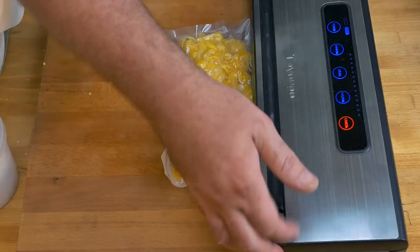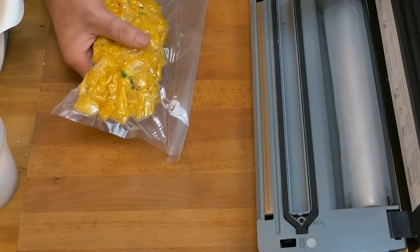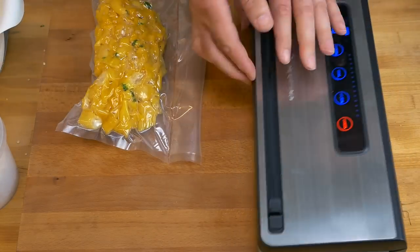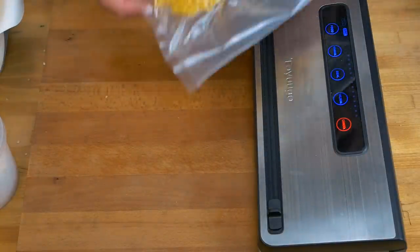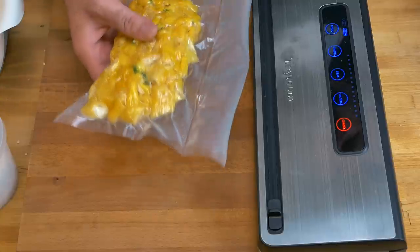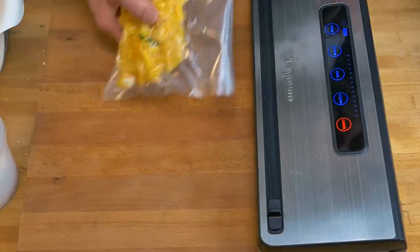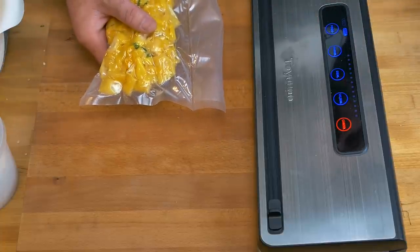And there we go. This thing does such a great job. It's not expensive, and I couldn't be happier. I was looking at some of the more expensive models, but it just didn't make sense spending a few hundred pounds on something that I wasn't too sure about in the first place. But this thing, it's just doing such a great job.